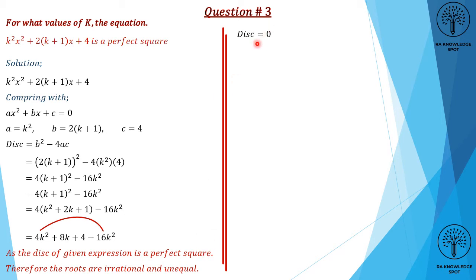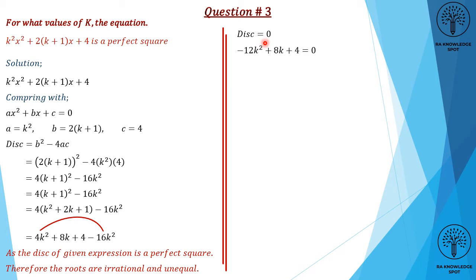Dear students, just keep one thing in your mind, which you have done in class 9 in chapter number 6 and somewhere else also: whenever you have to find the values of some k, or you have to find the values of a, b, c, then without putting the discriminant equal to 0 you cannot find the value of k, or whatever the letter is. That is a technique you can keep in your mind: whenever we have to find the value of something, a k, whatever the letter given in the question, you have to put the discriminant equal to 0 always.